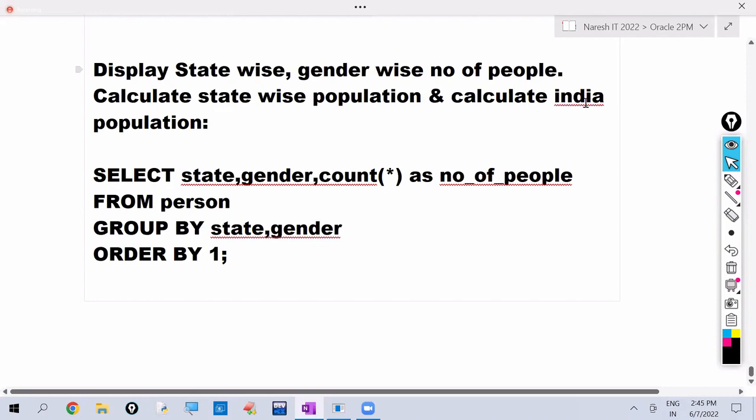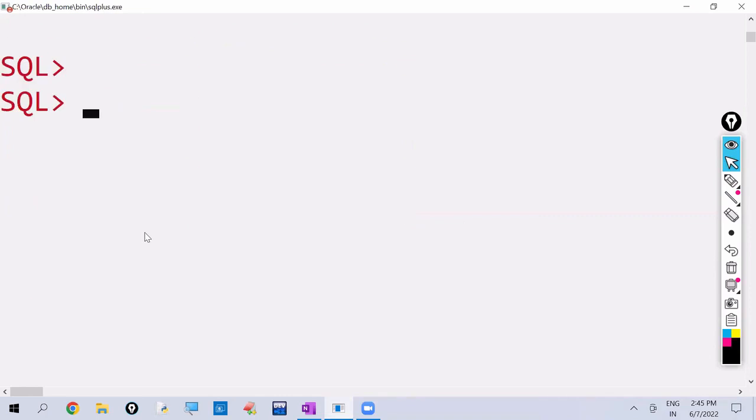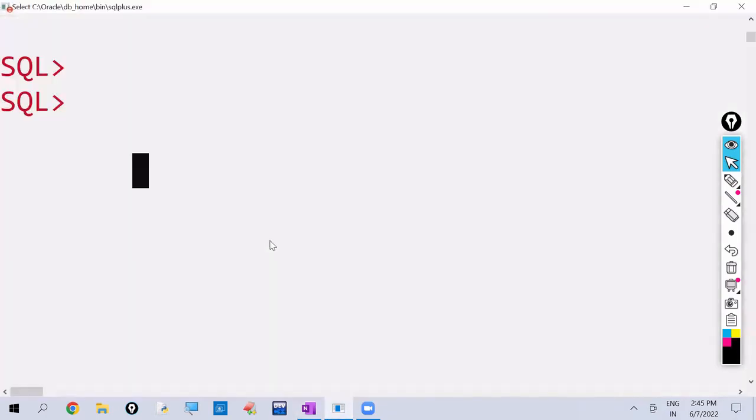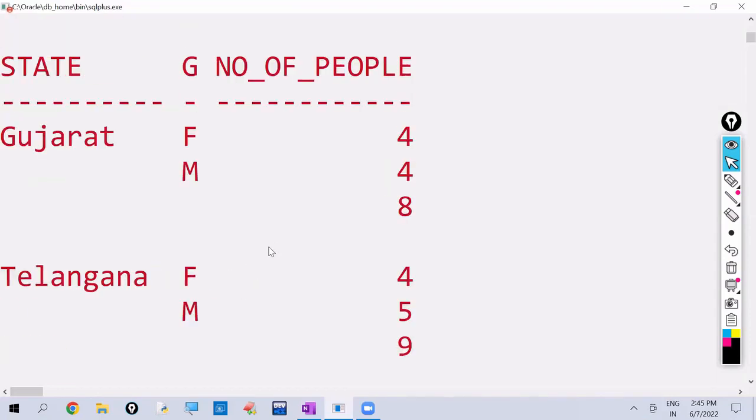So roll up state comma gender according to the state. So according to the state, it displays. Observe. According to the state, it displays population and in total India population also it is displaying. Observe here.